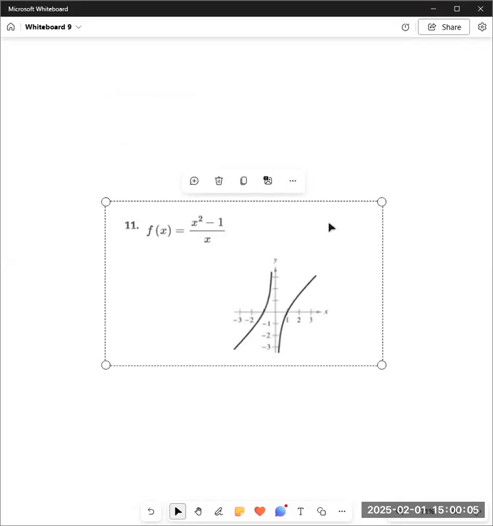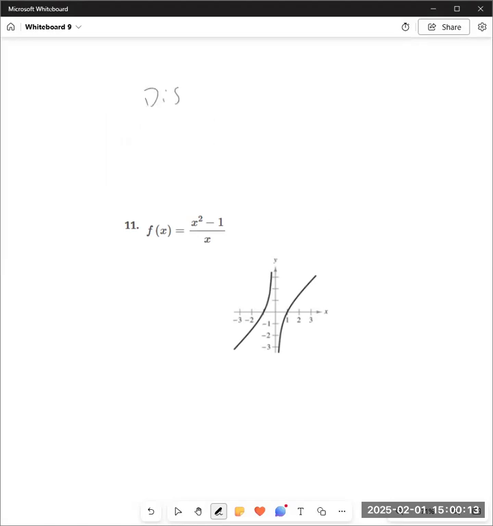All right, there we go. And we can see that we have a vertical asymptote here at x equals 0, so discontinuous at x equals 0. We have an oblique asymptote or a slant asymptote here. Probably it's something like y equals x, but that really doesn't matter in terms of x values that I can't plug in. So I see the function there. I see that x is not allowed to be equal to 0. So that's my only discontinuity.